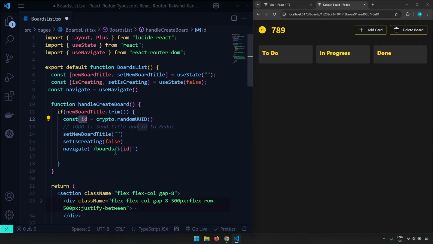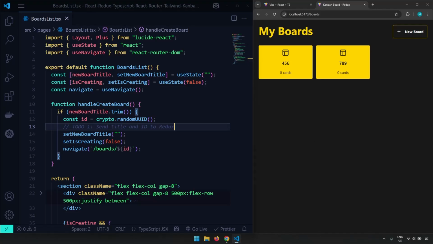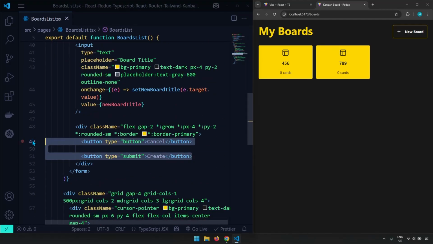That's why their ID is the same thing. Now keep in mind, all of this is done. The only thing remaining is to send this information to our Redux. But before actually talking about our Redux Store and why it's called a store, I feel like I need to complete the functionality of these two buttons.